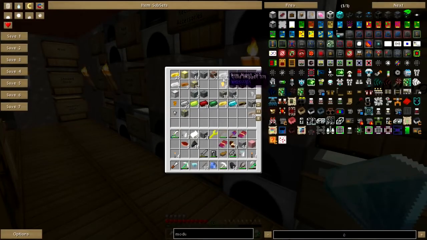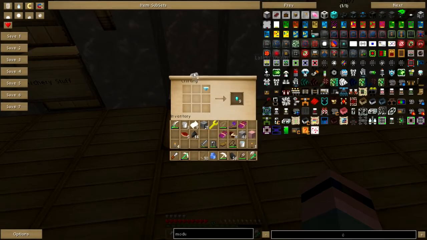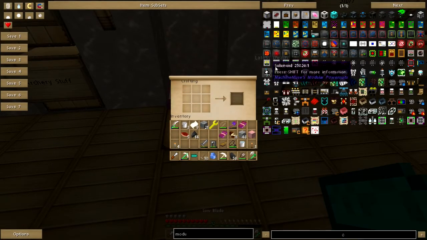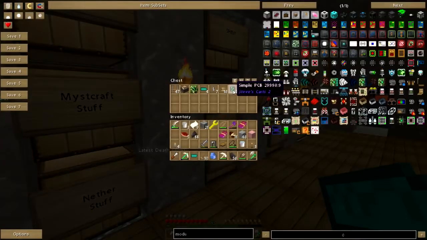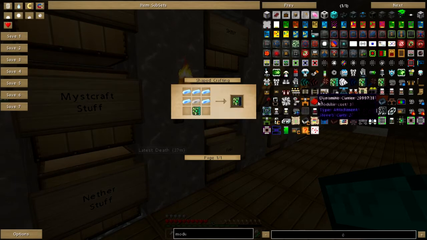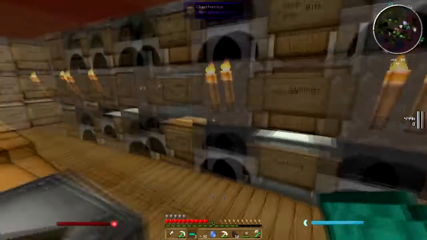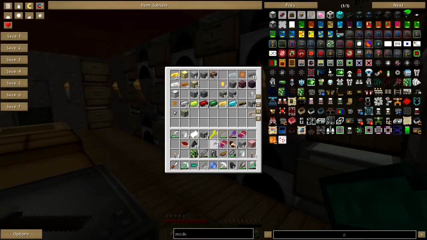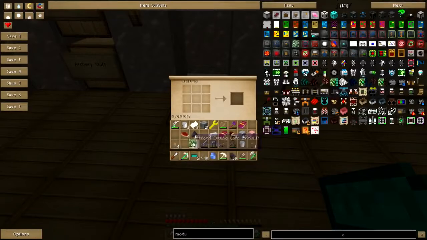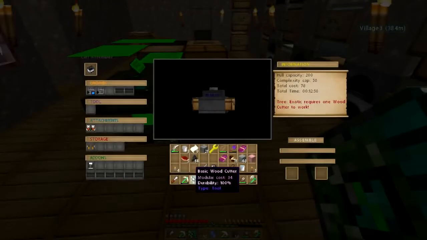All right, give me two iron. Diamond nuggets are a thing, huh? Okay, give me my wood cutting core. Give me my saw blade. And basic wood cutter is what? Okay, there we go. One more iron ingot. Well, farts. Alright, wood cutting core, iron ingot, saw blades, basic wood cutter. And I will have to feed a diamond once in a while.